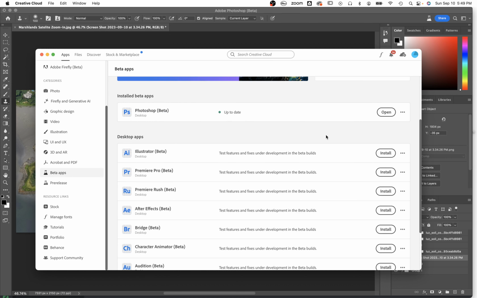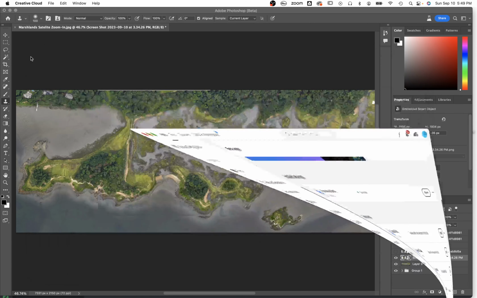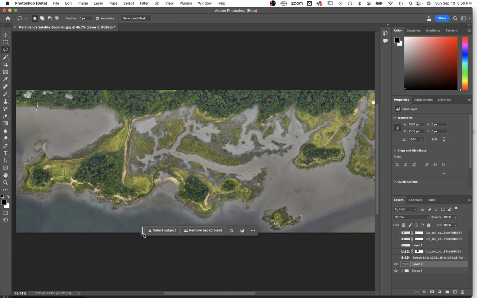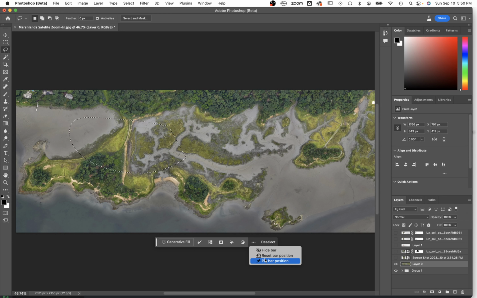You should be able to download it if you're already part of the Institute and you already have other Adobe downloaded. So it should be pretty simple. Once you're here, you're gonna see this little bar. This bar, it moves around whenever you choose something, so you can choose to pin it. Okay, pin bar. That way it doesn't move every time.